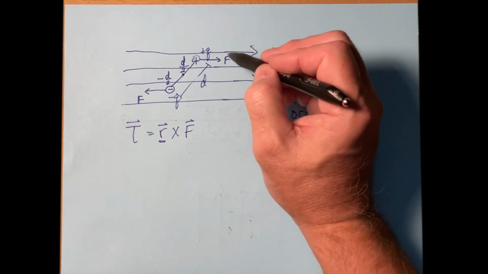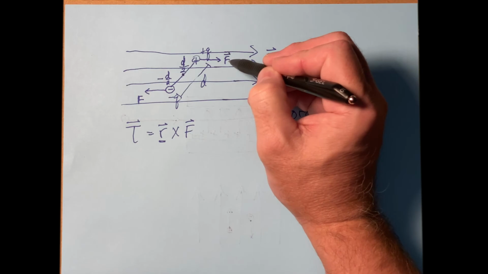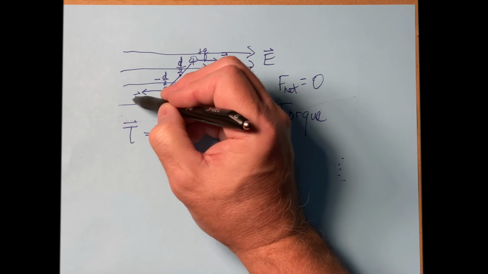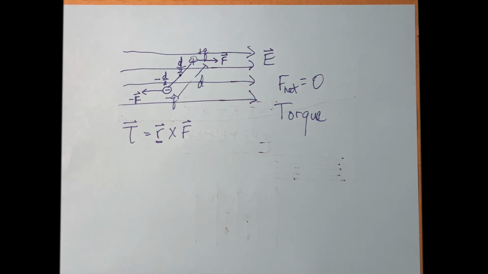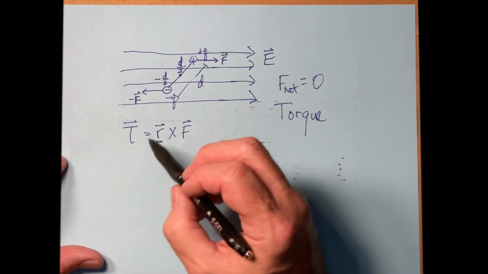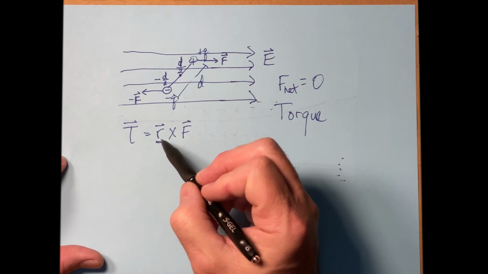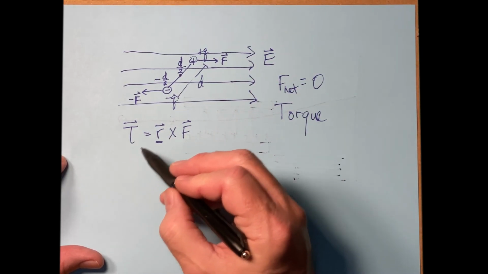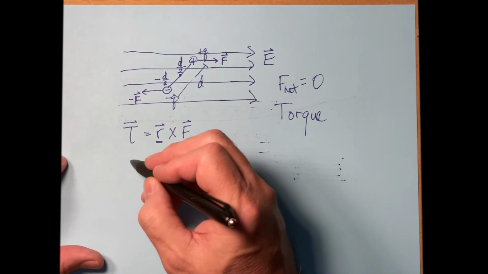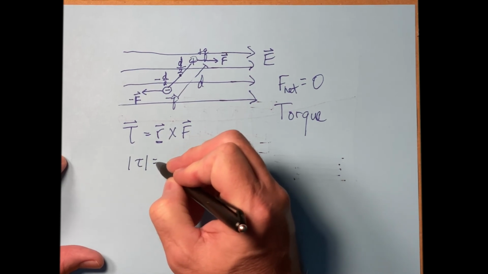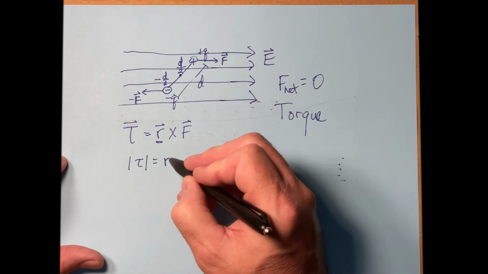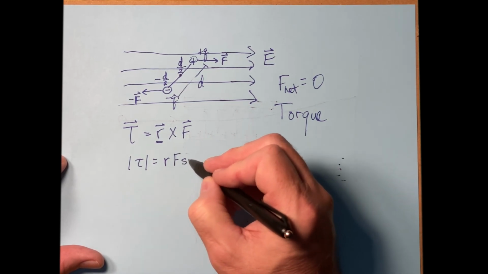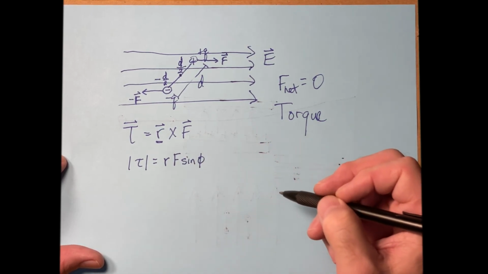And I suppose technically if we're going to treat these as forces, we'll call that one the positive force in the positive direction. This is the same force, but it's in the negative direction, like that. Okay, so to figure out the torque here, what we need to do is plug in for those variables. Now, the magnitude of the torque you can figure out this way. The magnitude of the torque is going to be the magnitude of the first vector times the magnitude of the second vector times the sine of the angle between the two vectors.